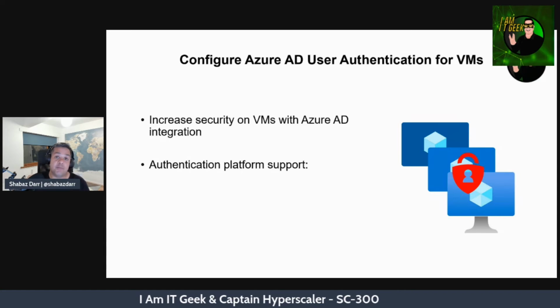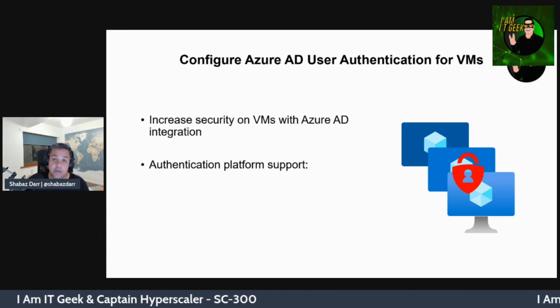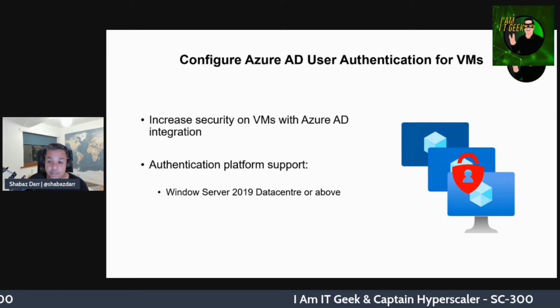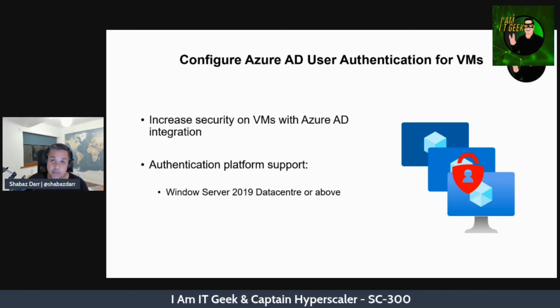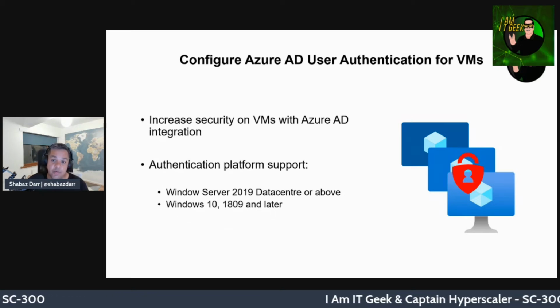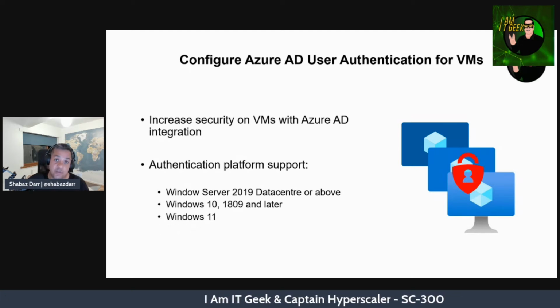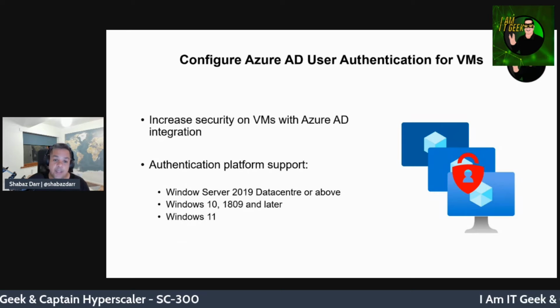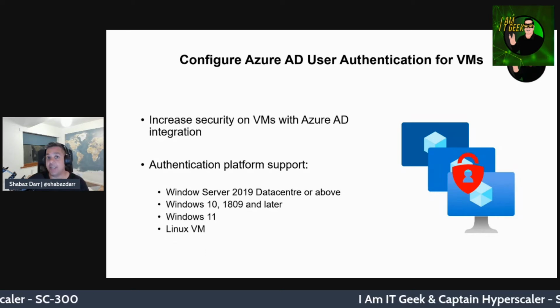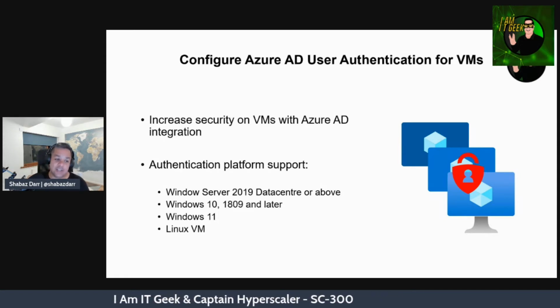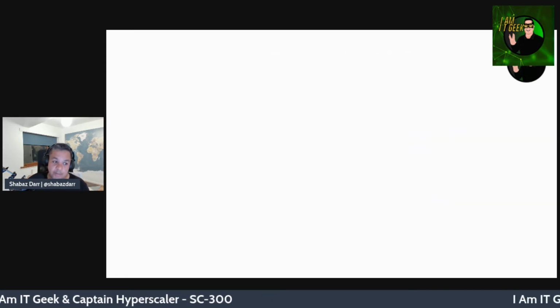It's got authentication platform support for multiple virtual machine operating systems. So Windows Server 2019 Datacenter and above, so that's 2022. Obviously it doesn't support 2016. It also supports Windows 10 1809 and later, so quite a few of the newer operating systems in Windows 10. Obviously Windows 11, which is the latest Windows user operating system, and it has to support Linux VMs because it's in the title of the slide. So yes, it does support Linux VMs as well.